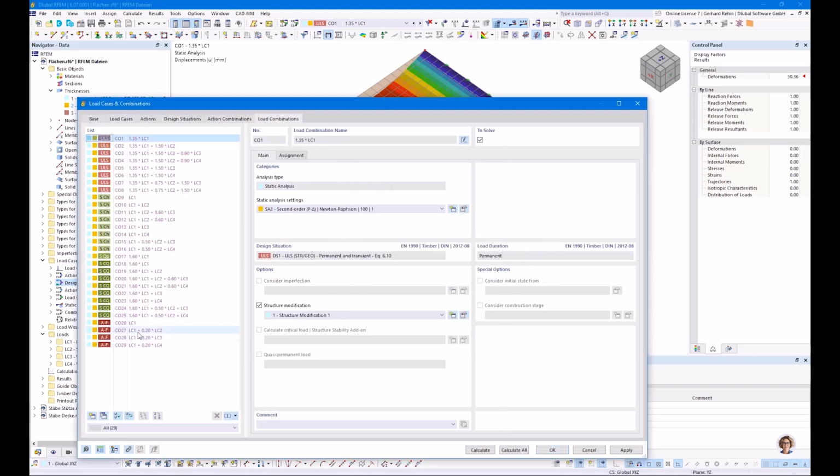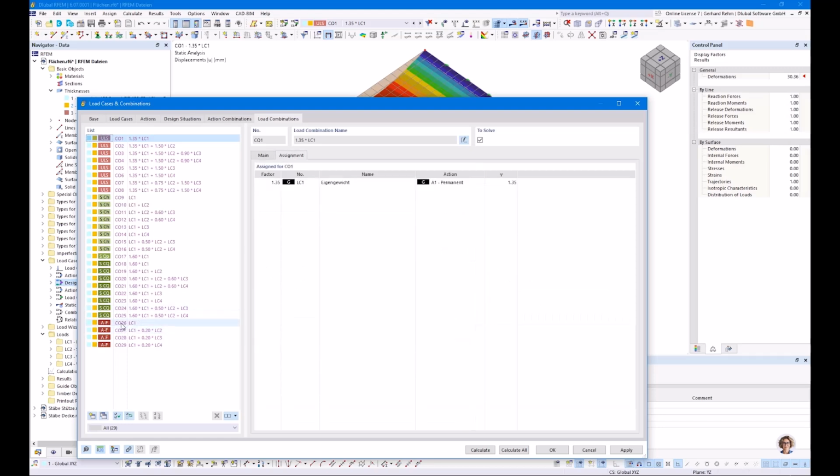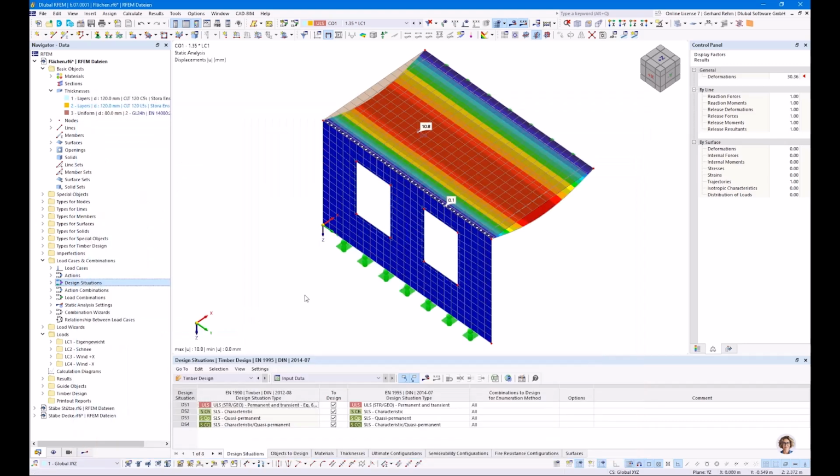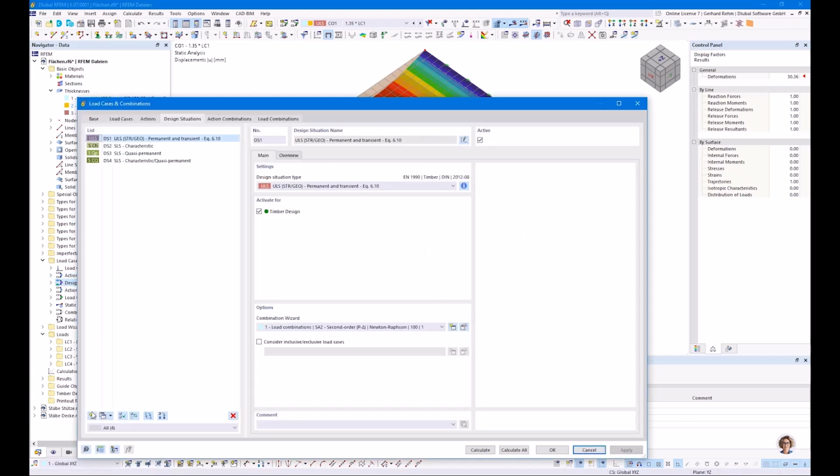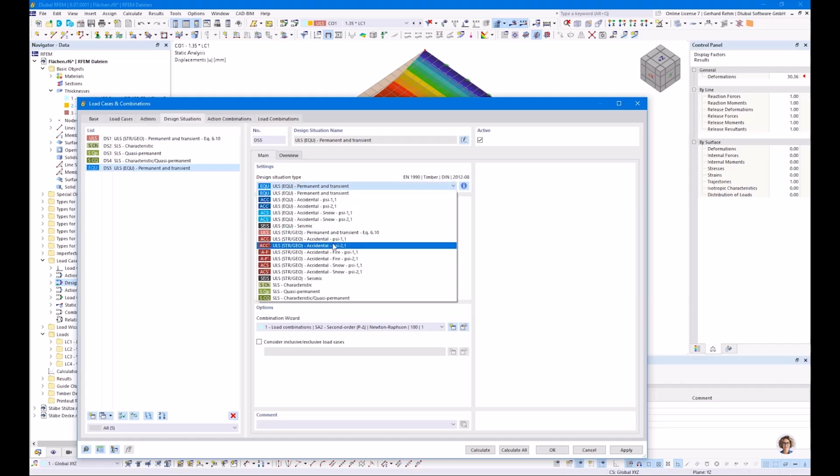Okay, let's check it. Yeah, we have load case 1, load case 2, which is snow, load case 3, which is wind, and load case 4, which is also wind. As I mentioned for the German annex, this load combination can be neglected, but for now I'll leave it. Okay, so that's actually all. Oh, sorry, I forgot to create it. One minute. I hit the cancel button and not the OK button. That's why it was not saved.